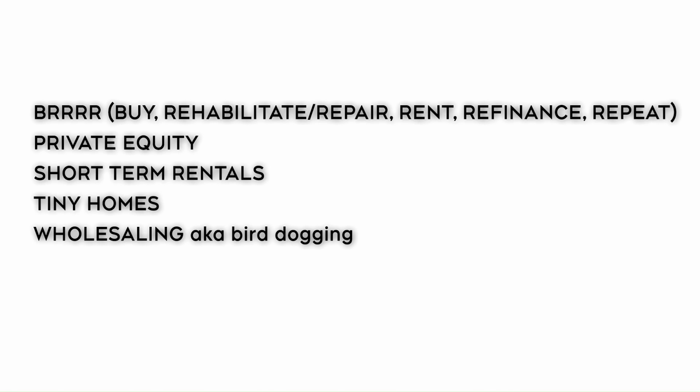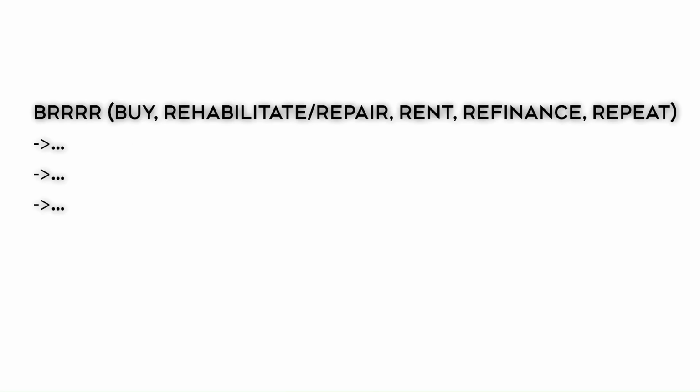So these 5 points, each of these we broke down even further. Now, without going into too much depth here, let's take the first concept, BRRR, which again stands for buy, rehabilitate, repair, rent, refinance, repeat. The first slide will have the word BRRR on it. And then we briefly summarize what that means and mention all the steps that go with it. And then we broke each of those steps down into their own slides to include 2 to 3 more points about them. So this is a very effective way of organizing your slides while still having the important information there, but showcasing it in a clear and concise way that will help your audience follow along, okay?